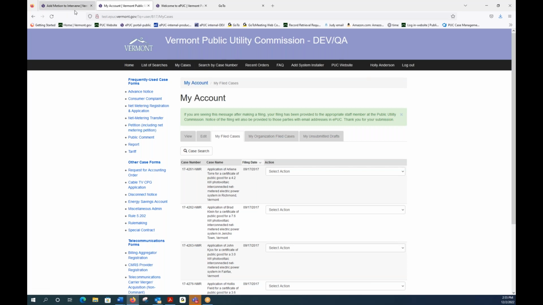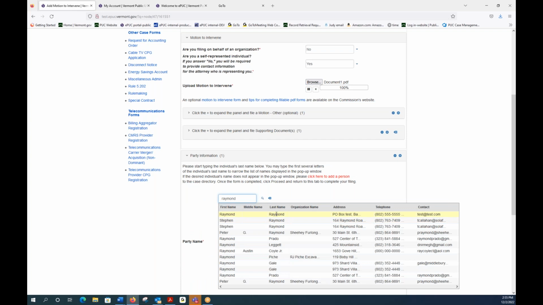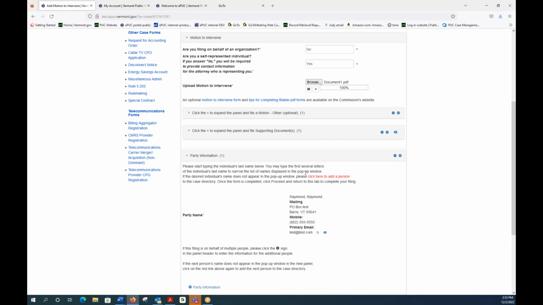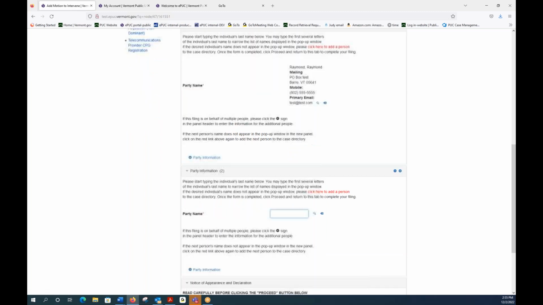The next step's very important. You need to go back up to your browser or wherever your browser tabs are on your computer and click back into what we are filing, which is the motion to intervene. And then here is where you can then, like we did with the first example, type your name, and you will now exist in the system, so you can click yourself in. And if you have multiple people, you can do that by making new panels with the party information button here and either add the new person or pull them in as needed.